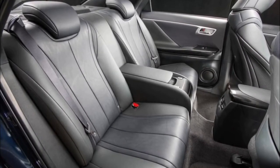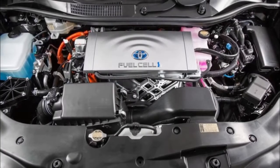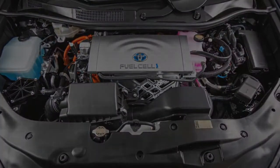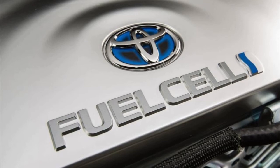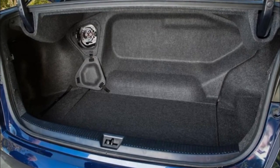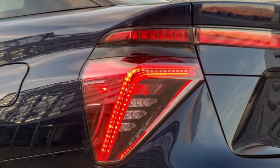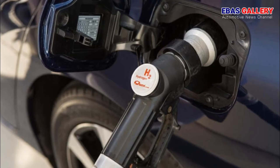On our brief drive opportunity in Newport Beach, California, we noted acceleration that starts out spry but drops off drastically as one approaches highway speeds. Toyota's claim that the Mirai can hit 60 miles per hour in 9 seconds flat is entirely believable based on our short bursts of acceleration and our brief freeway hop, although we'll have to take Toyota's word that it can touch 111 miles per hour, as we never saw more than 75. All the while, the powertrain is utterly silent save for some muted gear whine, which in turn makes other sources of sound, such as the tires on the pavement and even the HVAC system, seem louder.